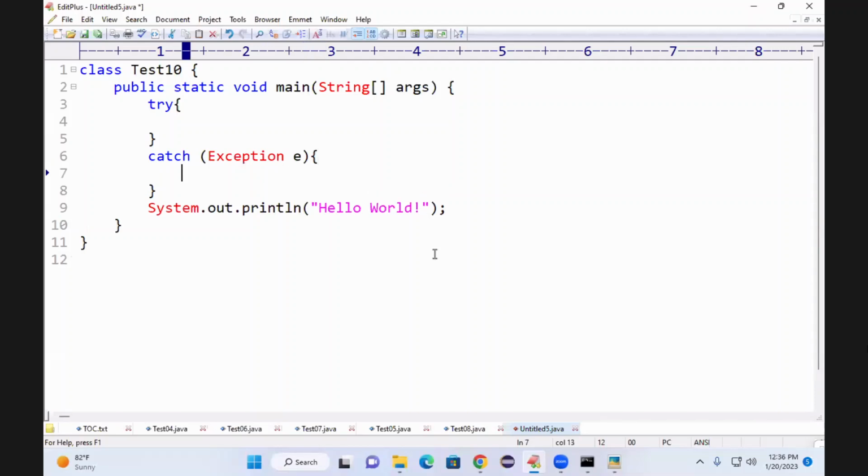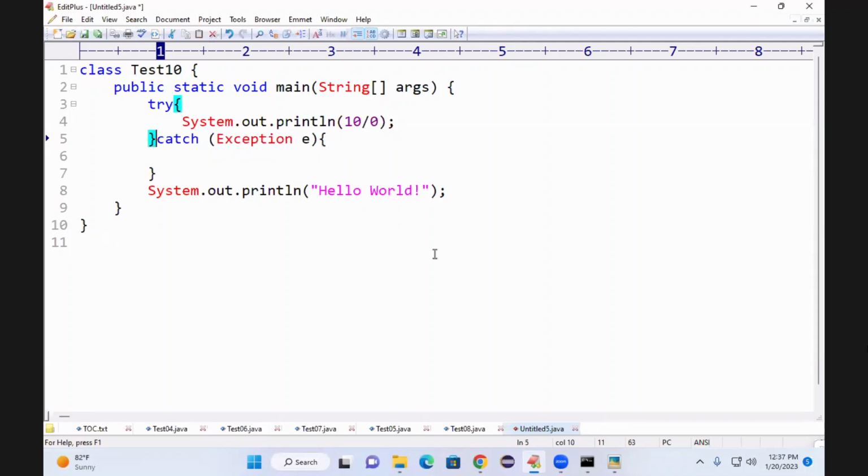Okay, now here I am writing ten by 0. Now here an arithmetic exception is raised, then that exception is passed to whom? Catch. Then what does the E variable contain? Arithmetic exception.